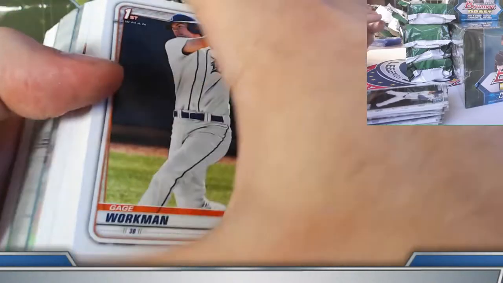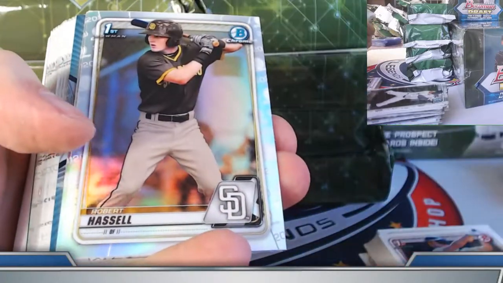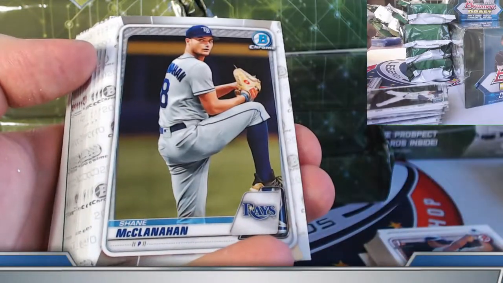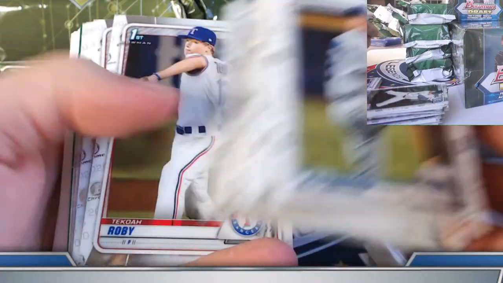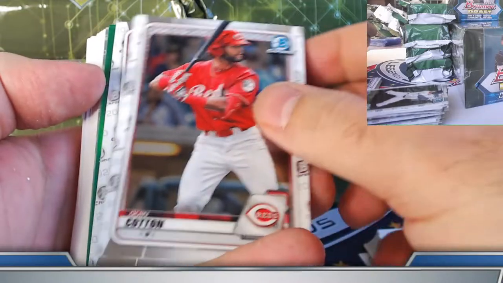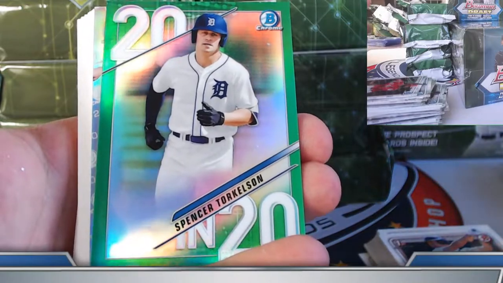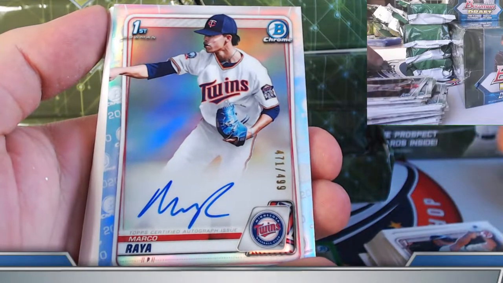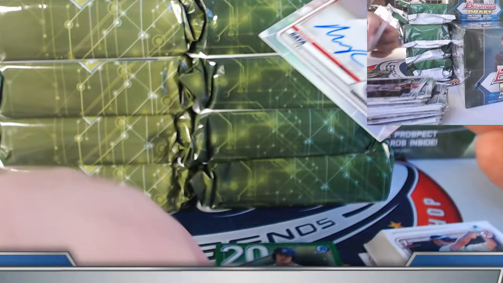Refractor on the autograph, green refractor parallel coming up. Baumler, Hernandez, Robert Hassel, Helio Ramos on the refractors. Emerson Hancock first, Jordan Walker. Base, base. 20 and 20 green to 99. Nice little insert. Marco Raya on the autograph. 471 of 499. Puts the Raya spot on the board.